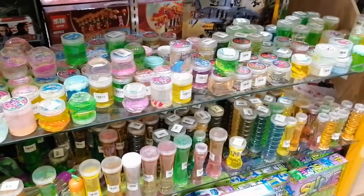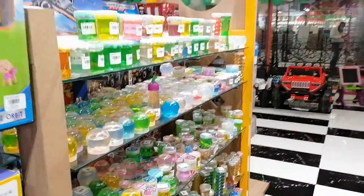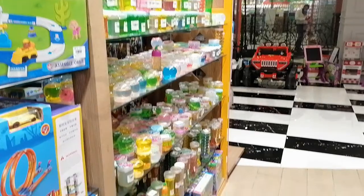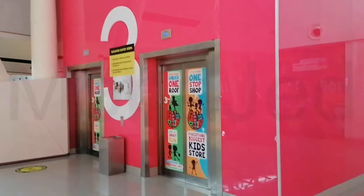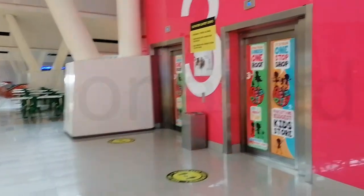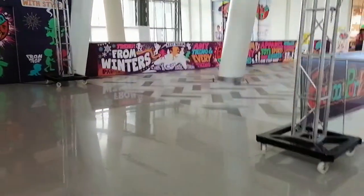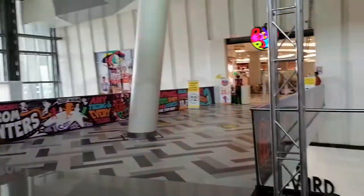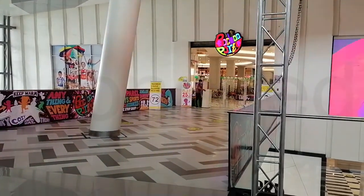Look at all this gorgeous slime. I'm going to show you again from top to bottom. There is also an alternative entry and exit — if you take the elevators, press three and you will be teleported to the third floor and can come here to Baccha Party. They have loads of cute stuff — toys, clothes. I will come again inshallah and buy that unicorn mug; it was so adorable.